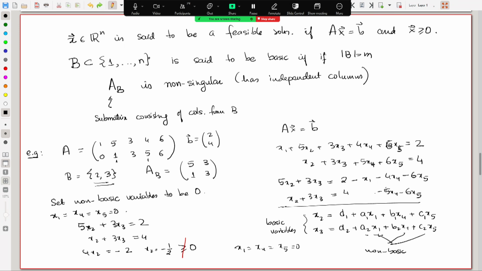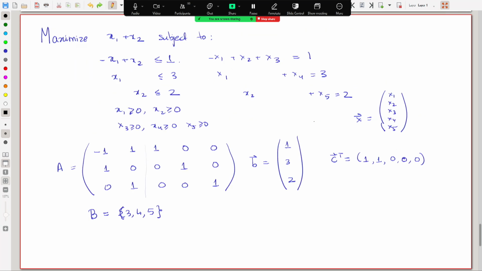And then I explained how you can set this up in terms of something called a tableau. So, let us just see that again. So, here was a problem that we started with, maximize x1 plus x2 subject to the conditions x1 plus x2 is less than or equal to 1, x1 is less than or equal to 3, x2 is less than or equal to 2. And then we had x1 greater than or equal to 0, x2 greater than or equal to 0.